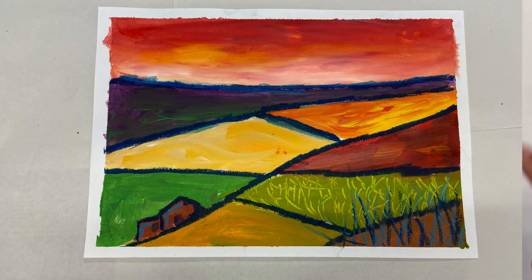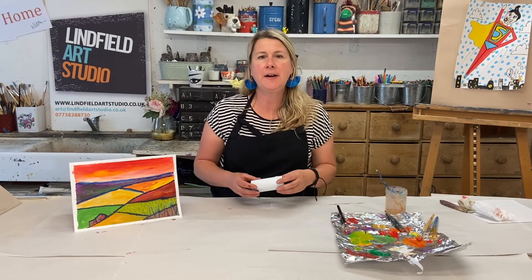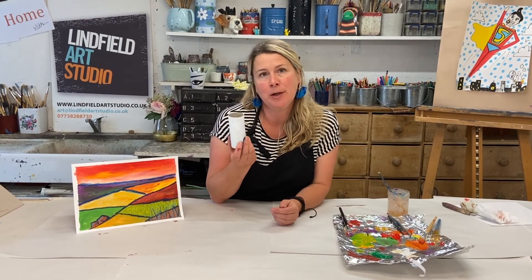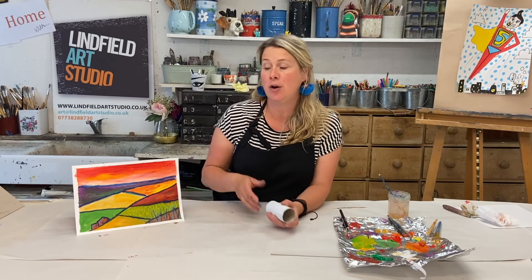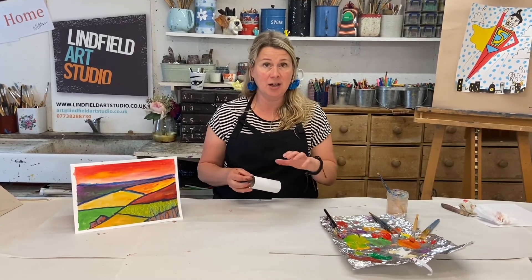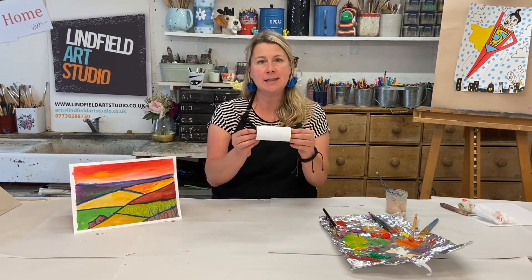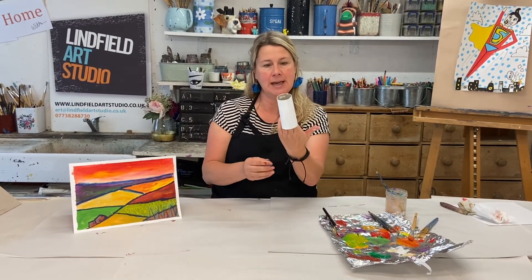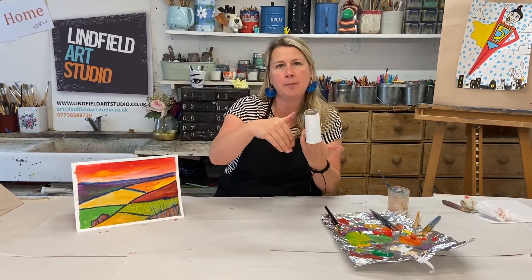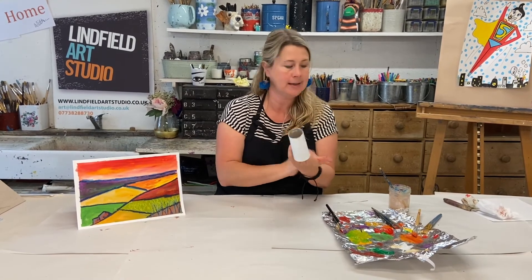I think we're done — the best bit is peeling off the tape! I've taken the tape off and all the way around I've got a nice white trim that really frames this bright colourful picture. I really enjoyed that and I hope you did too. Well done! And finally the toilet roll challenge — how about this week we combine our toilet roll challenge with the great piece of art you've just created? Let's take those colours and paints and paint the toilet roll. Pop it onto your fingers so you can hold it and paint it any way you want.